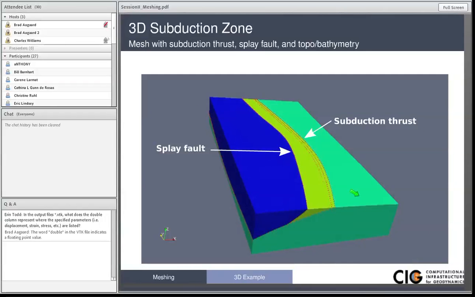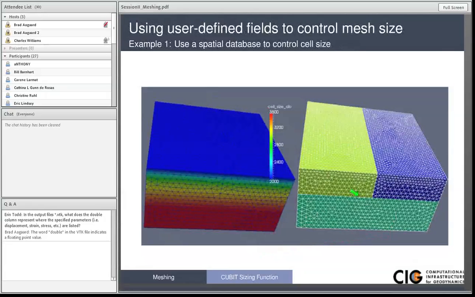Then finally, we're going to be using a user-defined field to control the mesh size, and we can do this in two different ways. In the first example, we use a spatial database where the properties are varying vertically. And the way you do this is you first provide a uniform resolution mesh.